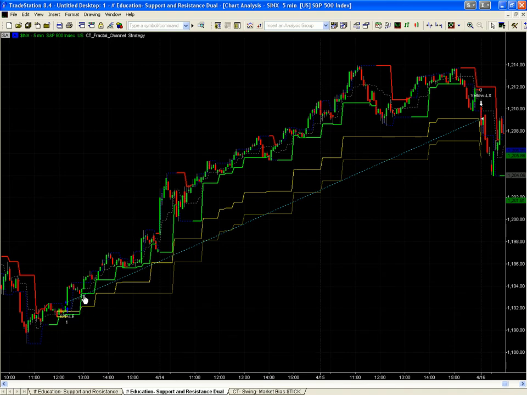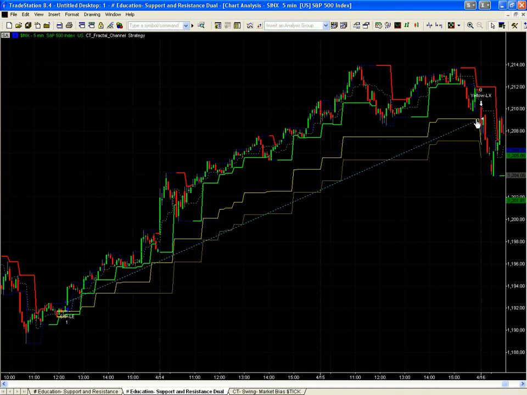And you can see that the exit system can exit on one of three things. It can exit on the cross of the green line, which usually is a little too tight. You'll have little ticks like this and this that knock you out of the trades prematurely. So that's why as this develops into profit, it starts lagging or has a stair step down below the price that gives you an amount to allow you to stay in the trade.